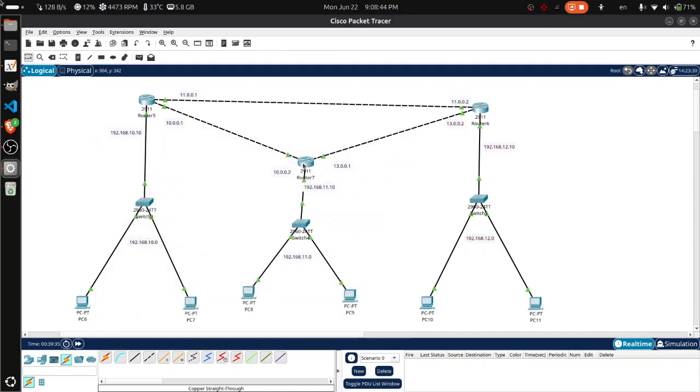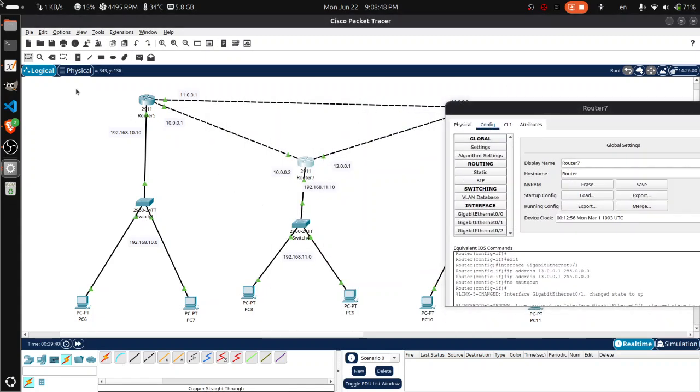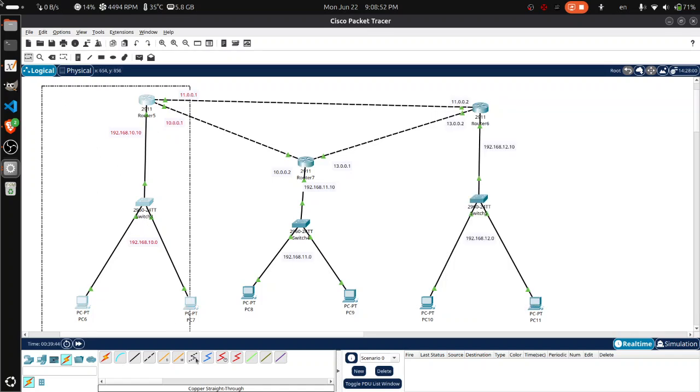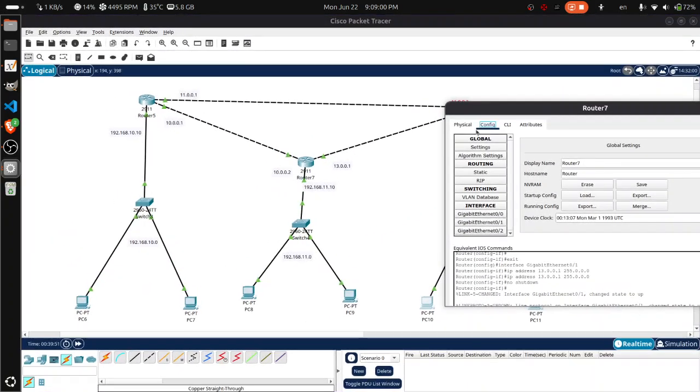Now we have to show the data path, the traveling path, for this local area network 1 and also this one. How are we going to configure it? Let's do it.